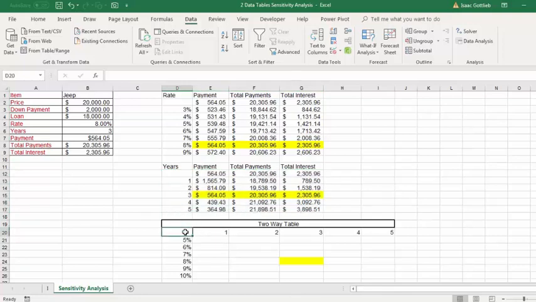This time, because I have only one intersection here, I cannot analyze 3 outputs. I'm going to analyze only one. You can try any one of them. I'm going to go with the payment.